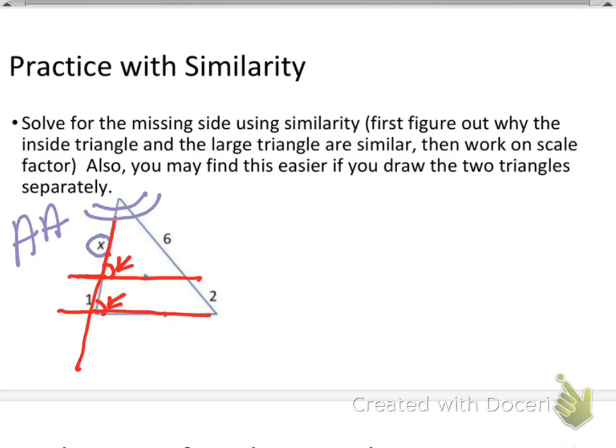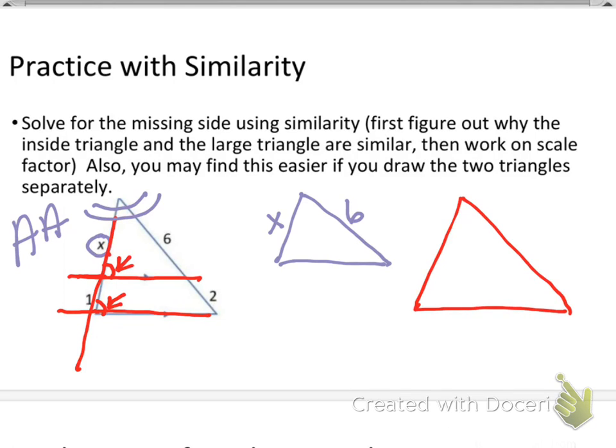So then I say it may be easier to draw these separately, so I'm going to do exactly that. Here's your small triangle, and its measurements are x and 6. Okay, then we're going to draw the big triangle. Here's the bigger triangle, drawing it in the same orientation as what I'm seeing, only pulling it out, and its values very carefully are x plus 1, do you see why? And 8. All right, so we have a good problem to work on.